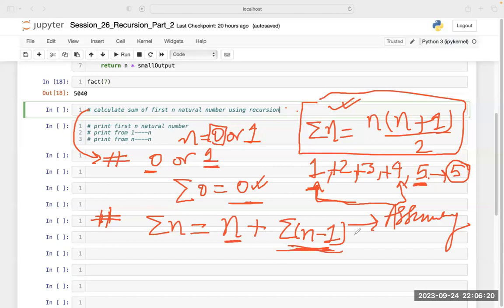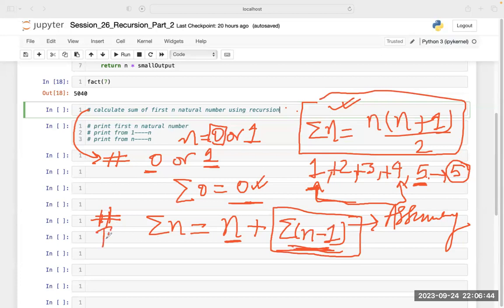This is my assumption. You do not have to understand this in very great detail, because whatever your assumption state is, you do not try to dig deep into it. Take it as your assumption, because I am assuming this and using it to prove my final outcome, my final output.